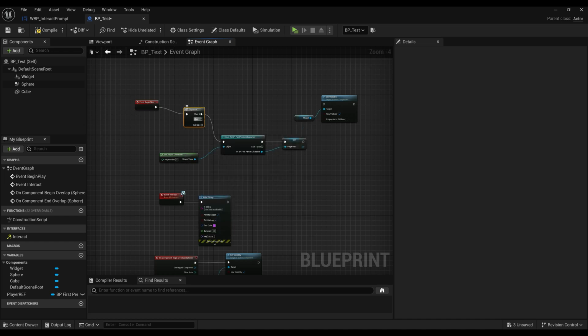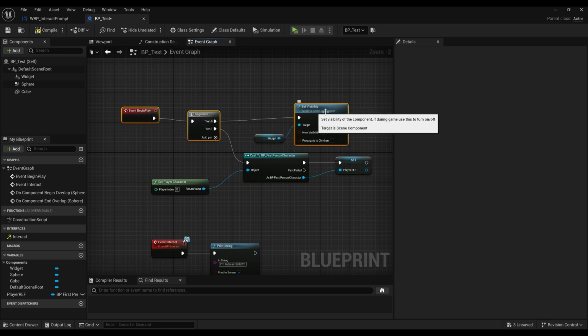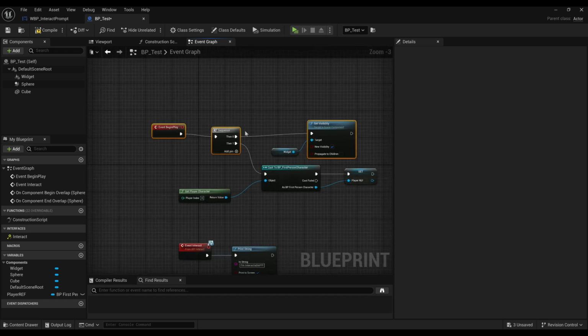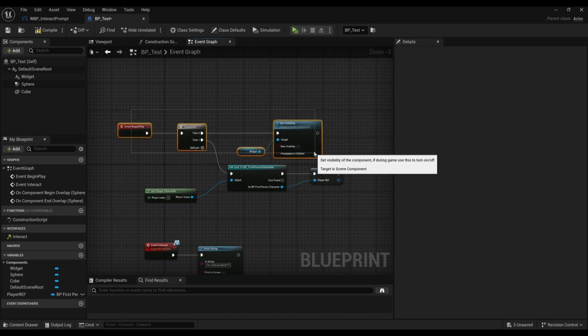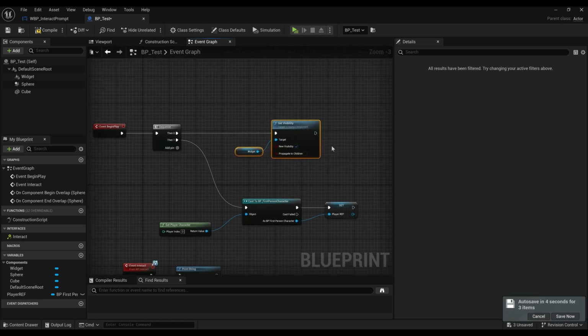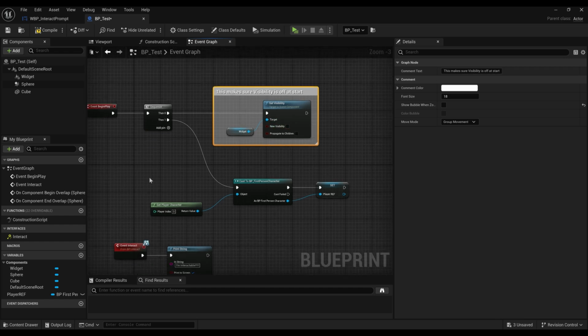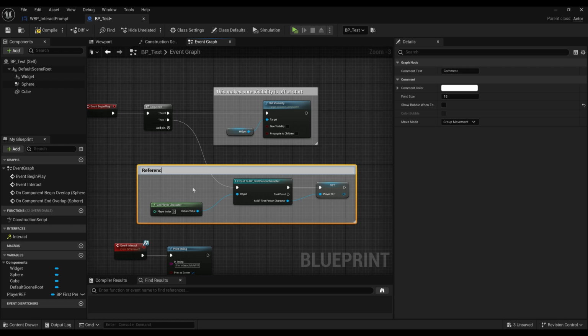SEQ for a sequence. And what we're going to do is have this node redirect everything. So it's technically having everything go off at once, but it's saying when this hits, do this first, then immediately afterwards, do this. So I just have these selected. I'm going to hit Q to straighten my stuff out. I'll set this up. And to keep it organized, you can select this and add a comment, C, as a reminder to yourself: make sure visibility is off at start, which we have to click this off. And this, make another comment, reference to the player.